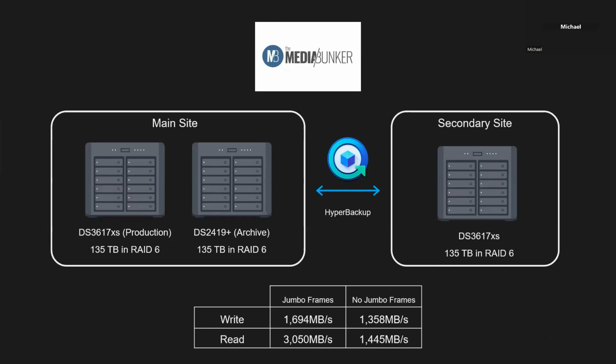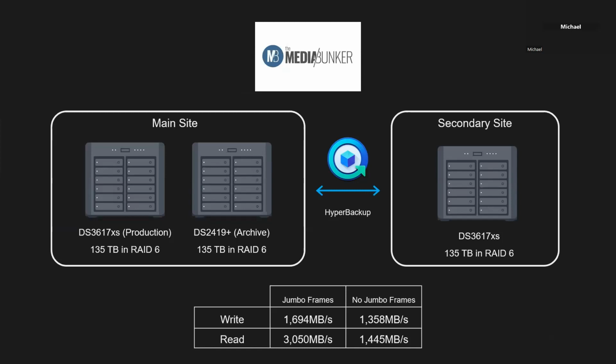So they actually have 3 Synology systems in place at the moment. They have 2 on-site solutions, both configured in a RAID 6 storage array, both with around 130 terabytes of usable capacity. And they have it divided into a production and an archive system. Both of them have 10 gigabit connectivity to a 10 gigabit switch and workstations as well. And that's all fully backed up completely offsite to a secondary location, which again happens through the internet.